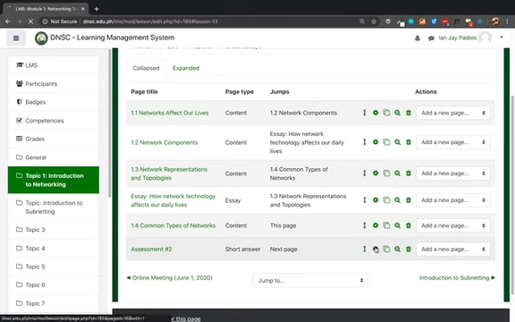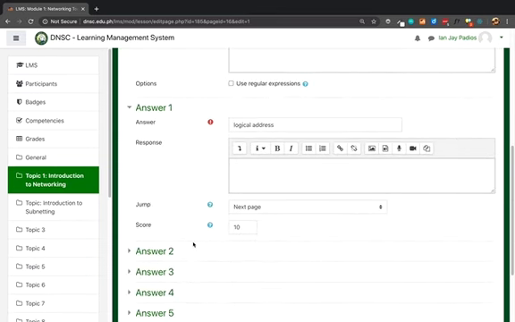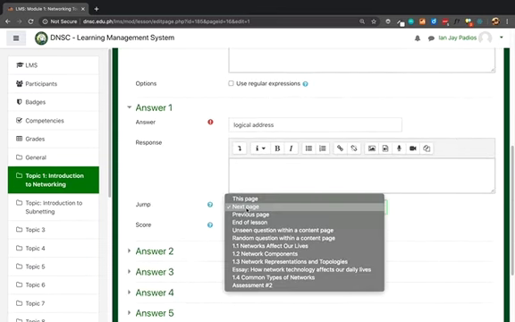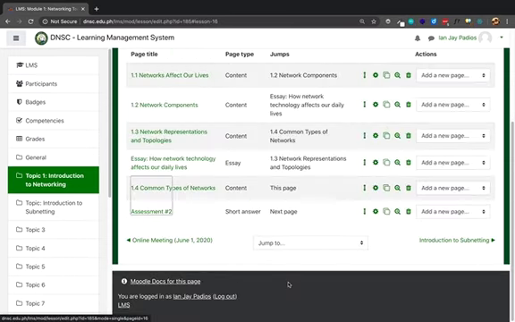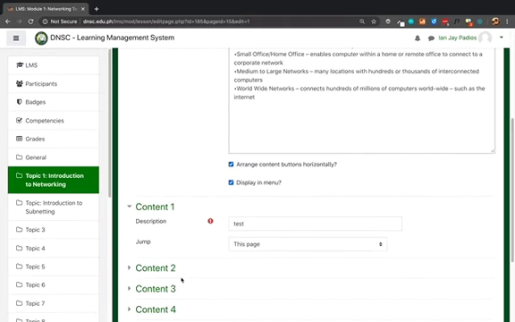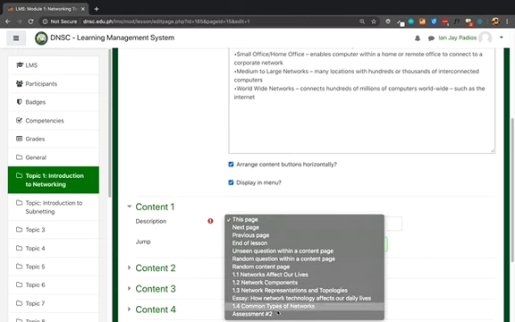Okay, so next is assessment. Okay, I don't know. Let me configure the lesson 4. Where is it? So 1.4. So after 1.4, we will take the assessment number 2.